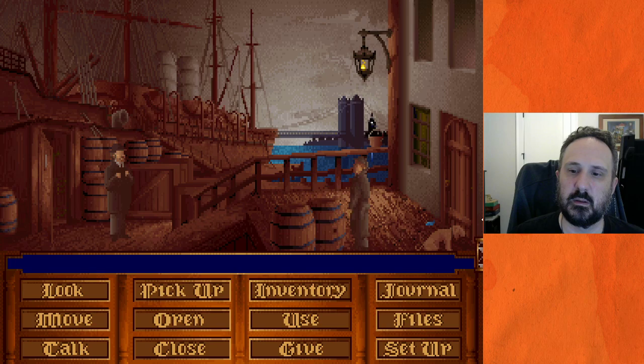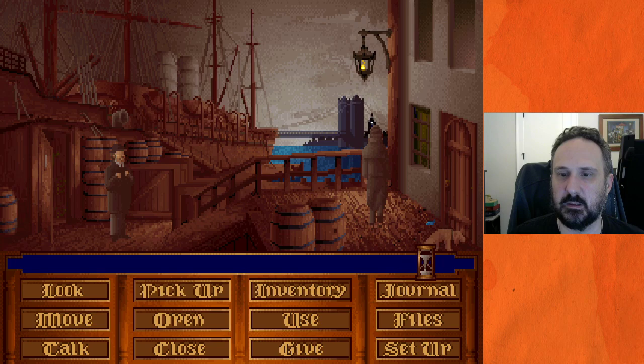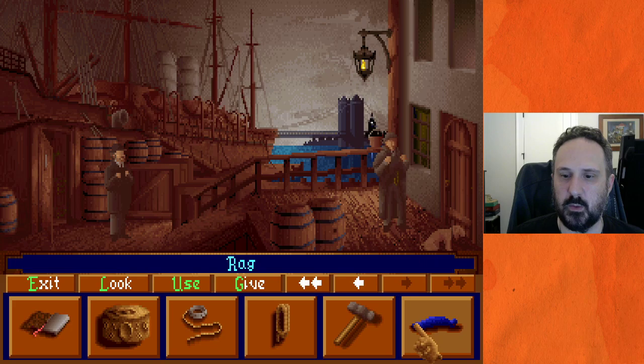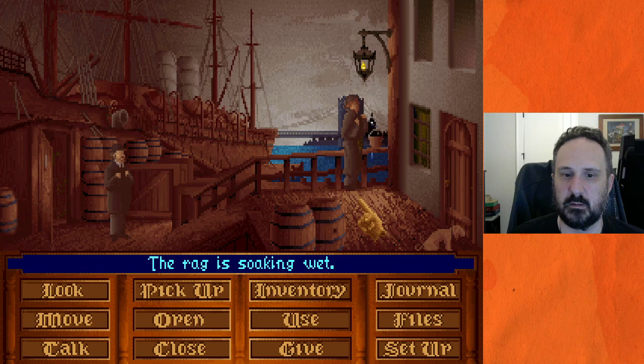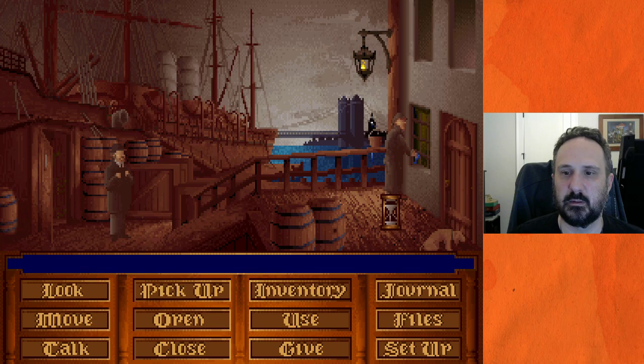Okay, something in the ground here. A rag. Calico cloth. Let us pick up the rag. Let us use the rag with the pail. The rag is soaking wet. Let us use the wet rag on the window. I hope you hear a little squeaky.